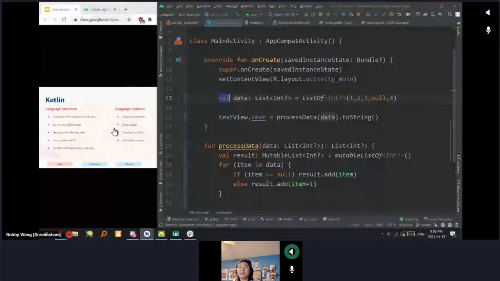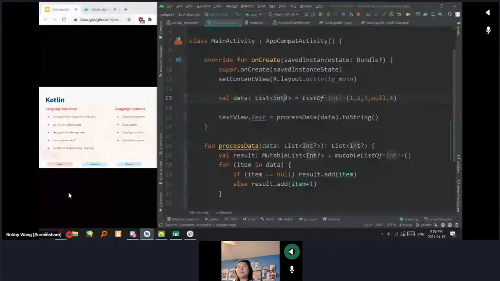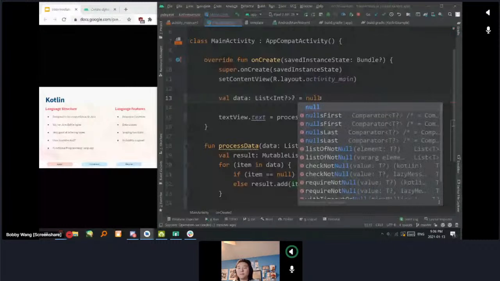We give it a name, and then we use a colon to give it the type. So this value has a type of List of Int question mark. And in this case, actually, the question mark is what we call a nullable type. And all it really means is that this type can be either whatever came before it, so an Int, like 1, 2, 3, or it can be specifically a null, so null here. And if you can see, if we remove the question mark, then this null is no longer valid. And we can actually add this question mark nullable anywhere after any variable type. So we can even add it here as well, which will make reassigning this whole thing to be null possible, which it actually wasn't before.